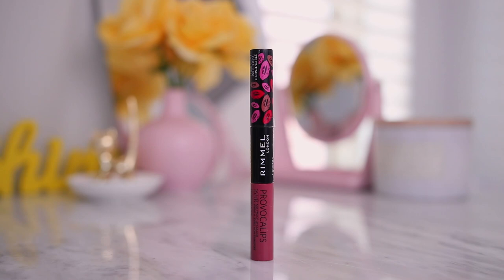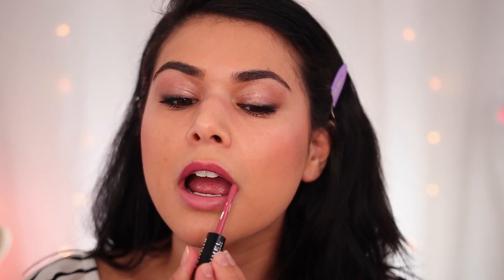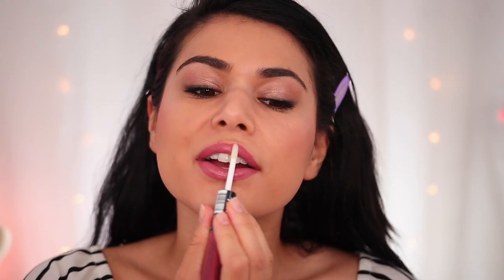Usually I'm not wearing lipstick under my mask — typically it's just a clear balm. But when I do want to wear lipstick under my mask, the only one I trust from the drugstore is the Rimmel 16 Hour Kiss Proof Lipstick. This is a two-step liquid lipstick: you start with the color coat which dries down completely transfer-proof, then seal it with the clear top coat which adds shine and moisture. Today I'm applying the shade Summer Loving. Let me show you how transfer-proof this is — clean palm. [presses lips to palm] Nothing transfers.